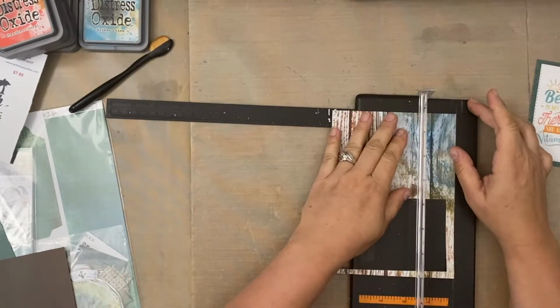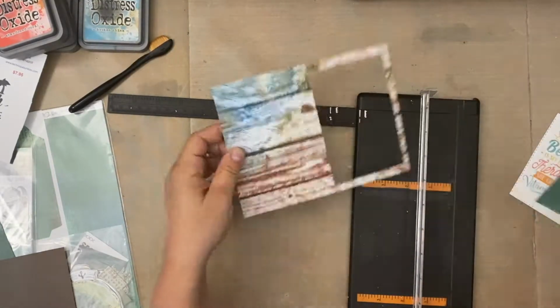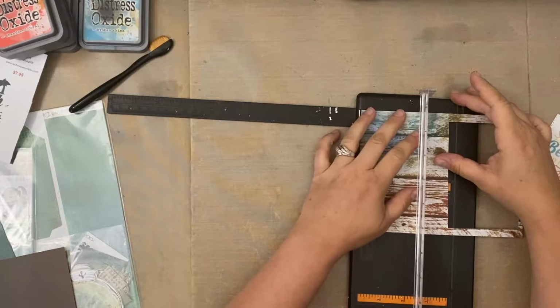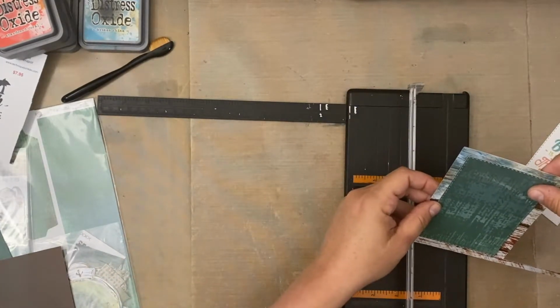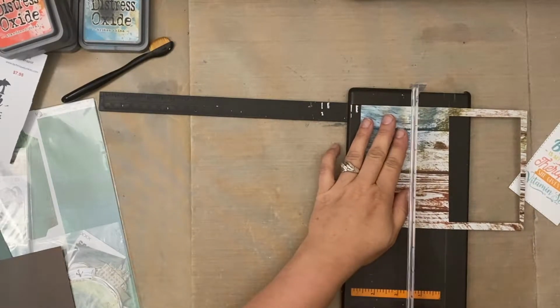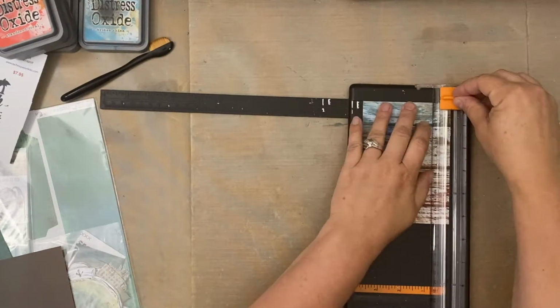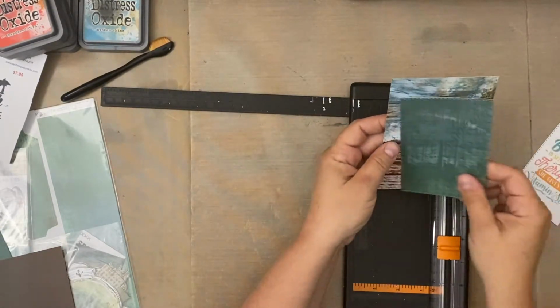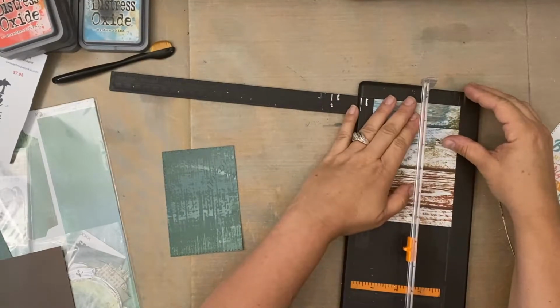So here I'm just going to eyeball the, well, I was having some problems because I wanted this to be able to fit, and I have little marks that I put in my paper trimmer to make my life easy, but they weren't making my life easy. I don't understand what my problem was. It just wasn't doing it for me. So I just kind of forgot about the marks and just did my own thing.